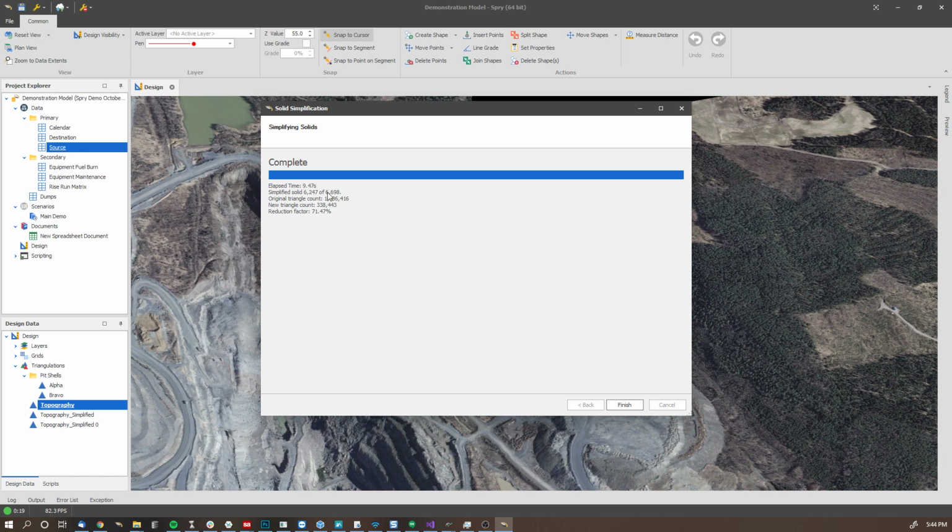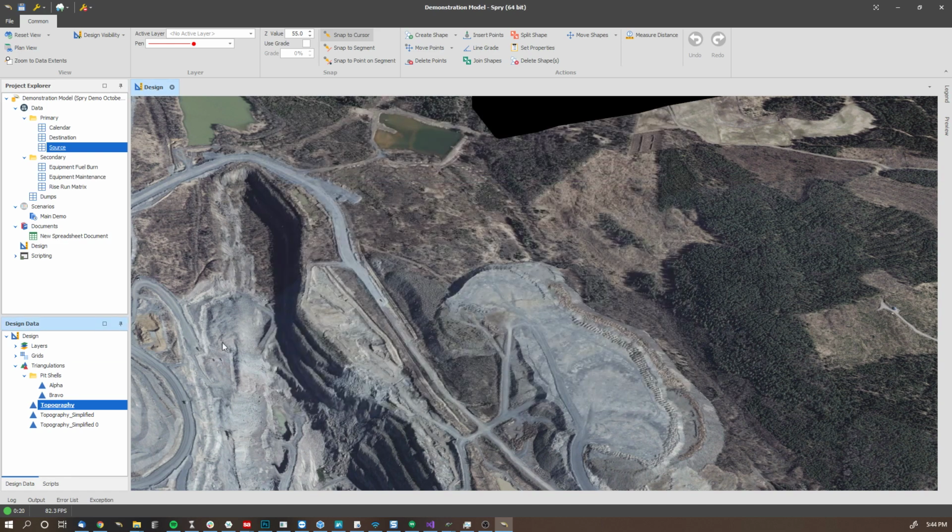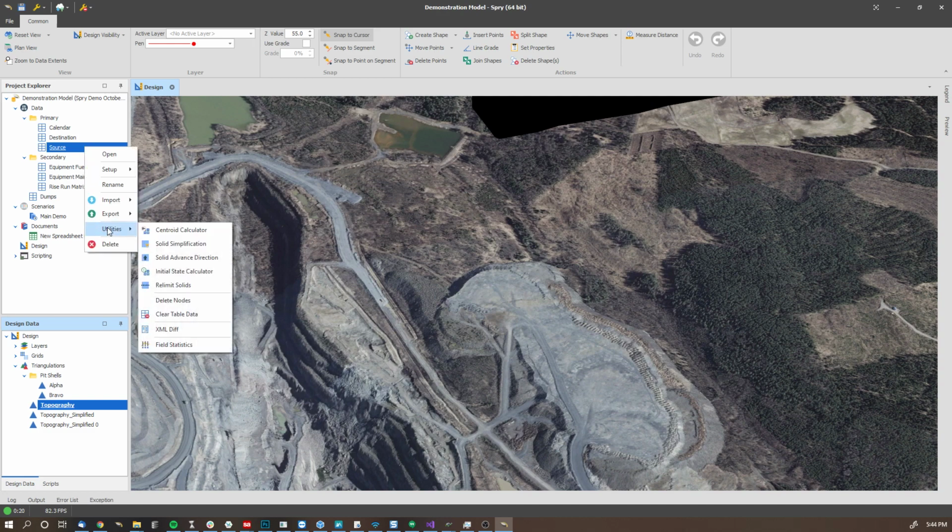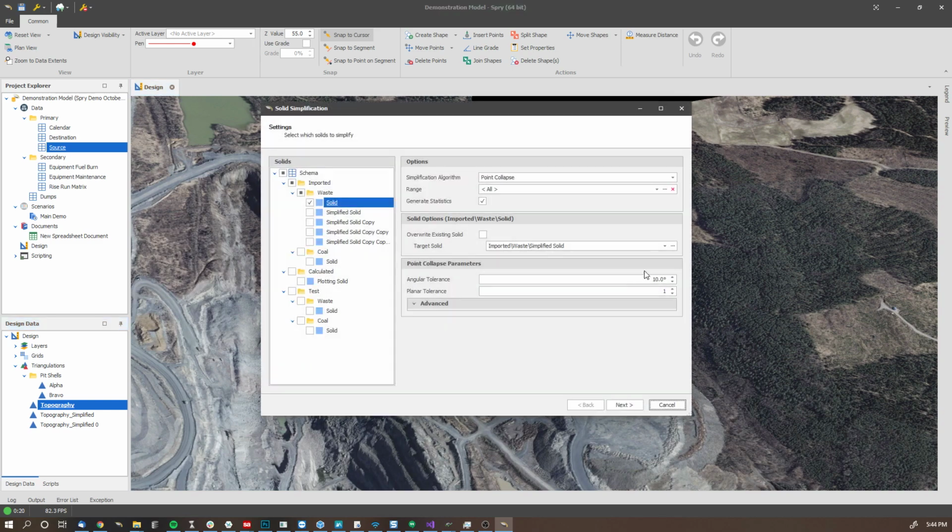The results of this particular one give me a reduction of about 70%, which is for animation purposes. The reason why we simplify our solids is our graphics cards have a finite amount of memory on them, and once you go over that in terms of how many solids are on the screen, then your graphics will slow down significantly. That's really the big one. So that was at the default settings with everything set to default.